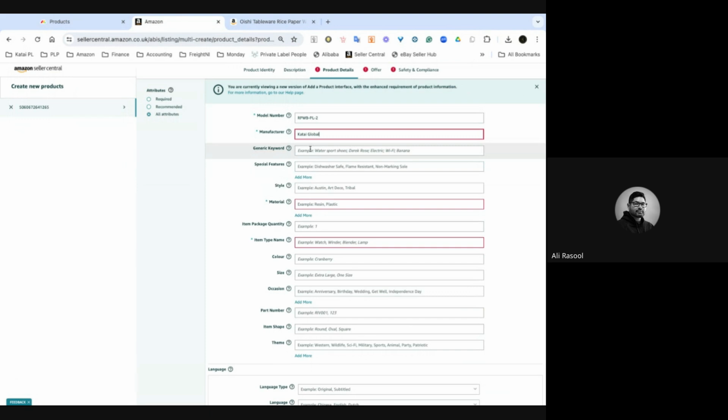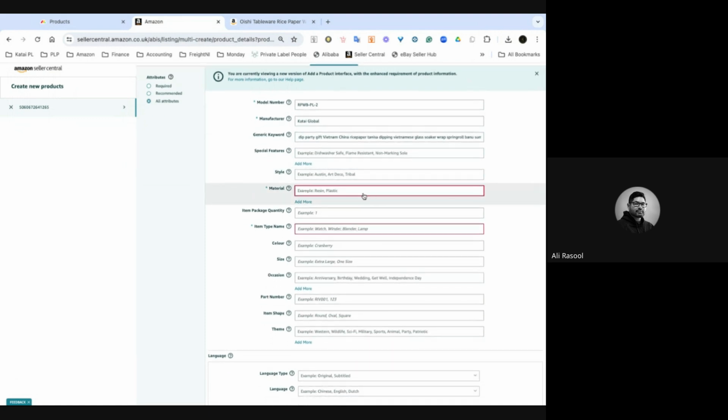This is an area that we sometimes call the backend keywords or additional key phrases. I've got that here on the document outside the screen, so let's just drop that in here. You can see that generic keyword is not a mandatory field. However, it's definitely mandatory in our world, so don't forget to add those in.